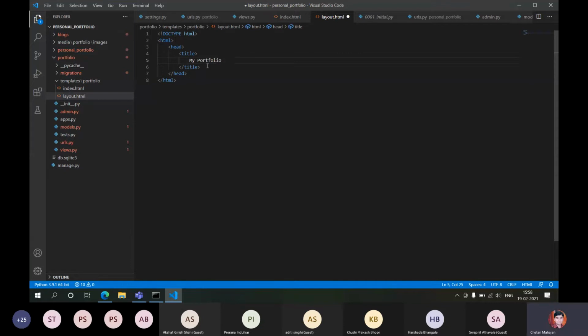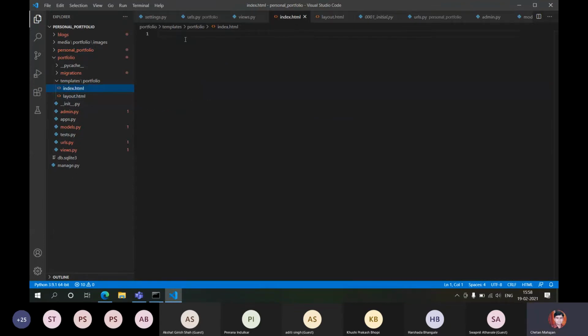Okay, my portfolio, then after head there will be a body. Okay, and here I'll write block body, and I'll say end block. Right, this is my basic, simple layout.